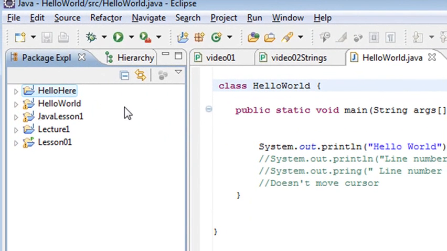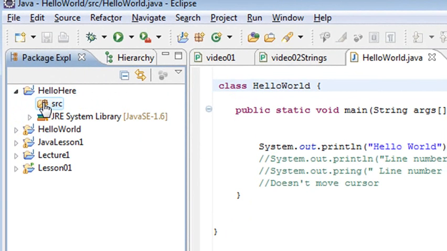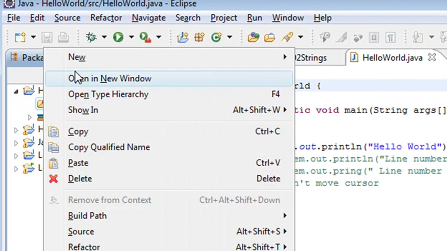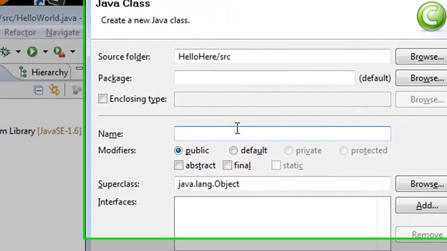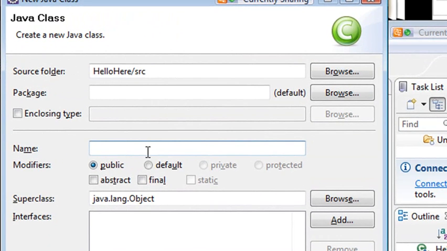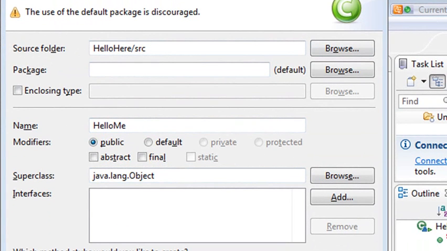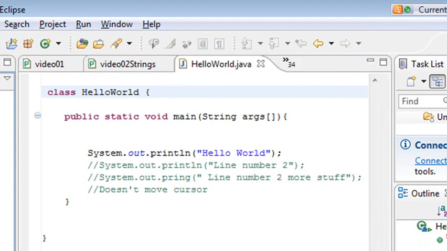Okay, good. And then what I'm going to do is I've got this Hello here, and there's nothing in it right now. So I need to put something in it, so I'm going to right-click on that, and I'm going to go New, and I'm going to put my class in there. So just click on the class, and that's my Java class. And I'll just call it HelloMe, for example. And you want to capitalize your class names, okay? That's standard in programming classes. And I make the mistake sometimes not to, because I do camel case a lot.